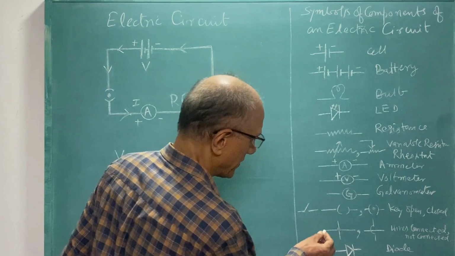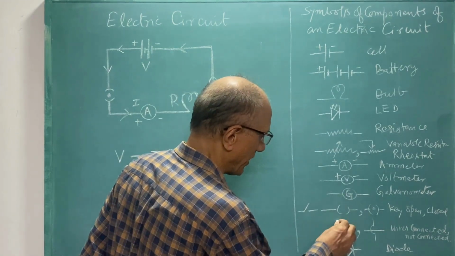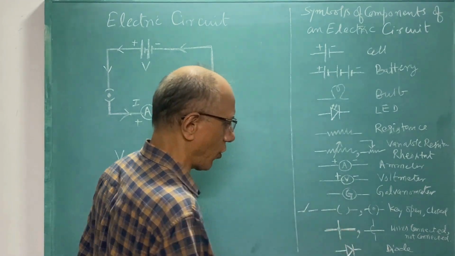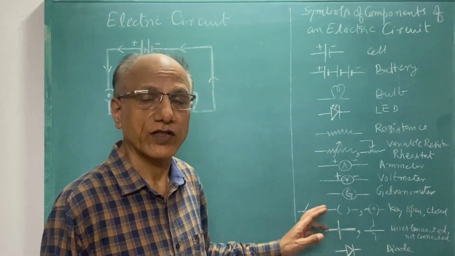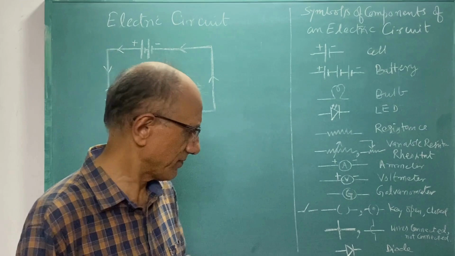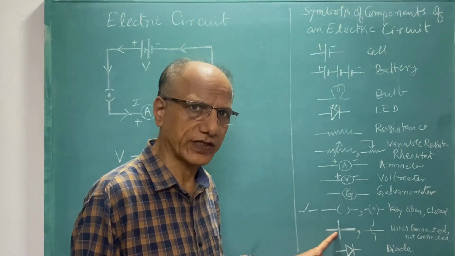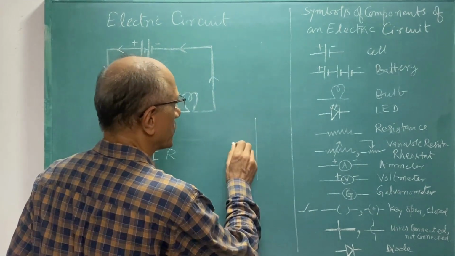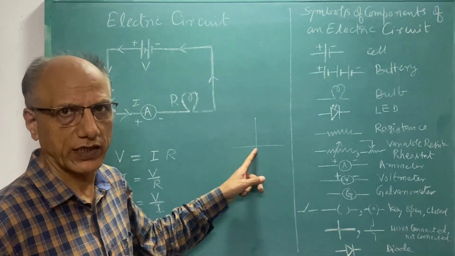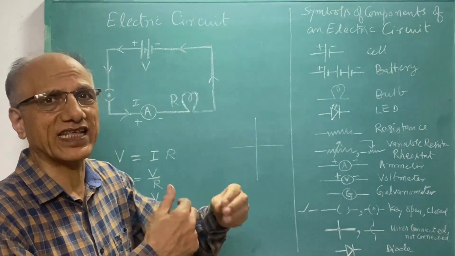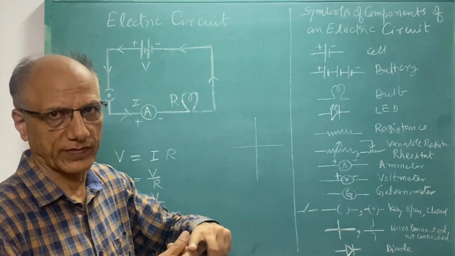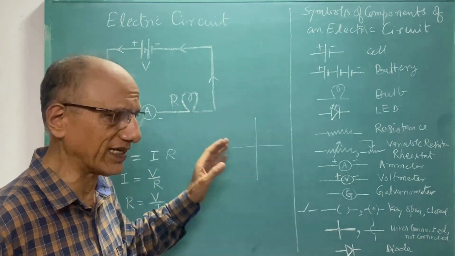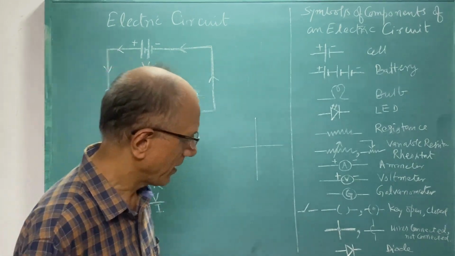Here one wire is going this way and the other wire is going this way, and here there is a black dot. That means here the wires are connected, they are joined electrically. It is not that if a wire just goes over another they are connected, no no no. They are in contact but electrically they are not in contact because insulation is there. If we remove the insulation, then we'll say yes, electrically they are connected, they are joined.